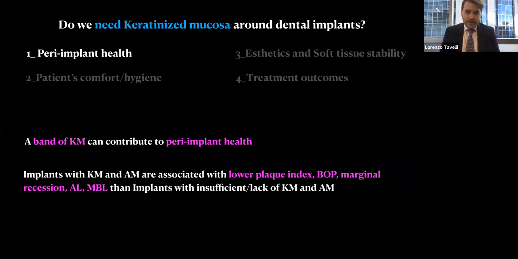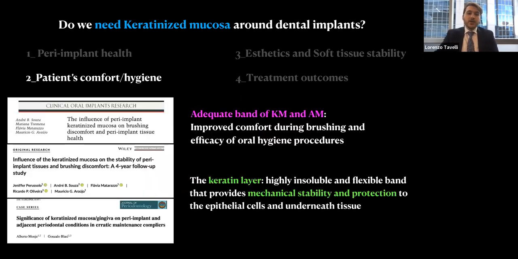So from this article, we can further highlight that it seems that we need our implants to have a band of keratinized mucosa in order to have less plaque accumulation, to facilitate patient oral hygiene. And this results in less recession, less inflammation, and eventually less marginal bone loss around dental implants. Because it's also possible that these are a consequence of patients being able to clean better when they have more keratinized mucosa, which is related to the vestibular depth that you have around your implants.